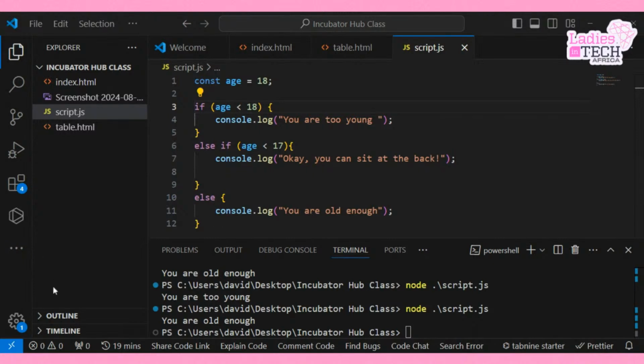Yeah. So cool. So now we have loops. We have for loop. When we are talking about loop, basically, it's like saying you want to perform a particular task over and over and over again. That's what we mean by loop. When we loop something, you want to perform that thing over and over again. So we have different kinds of loops. The first one we are going to be looking at is for loop.